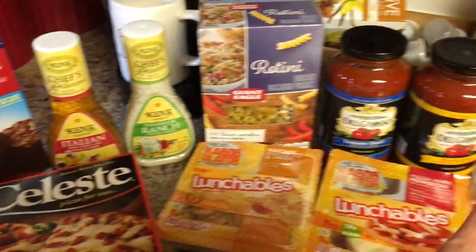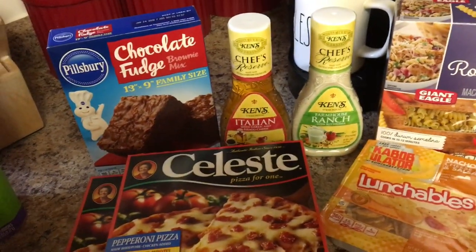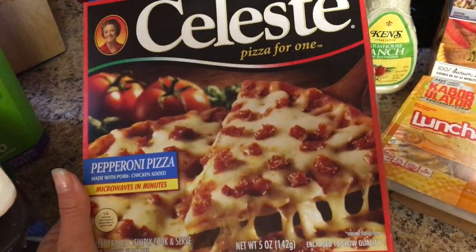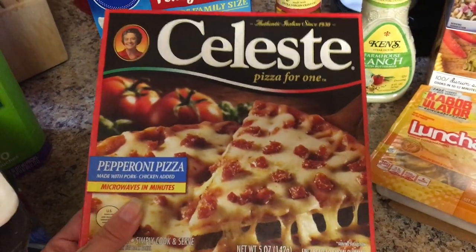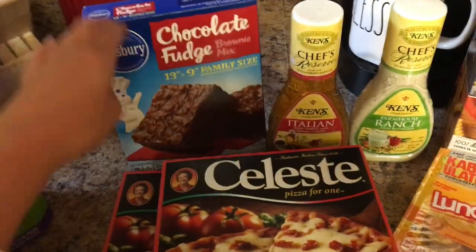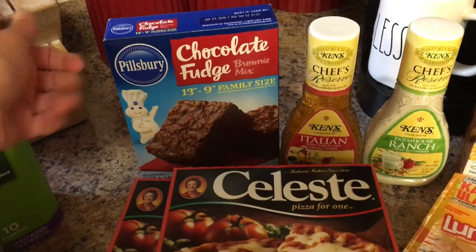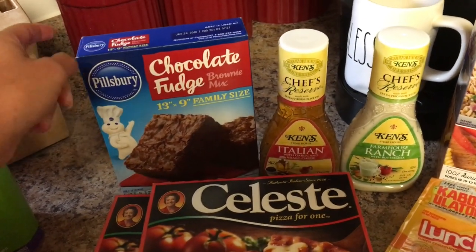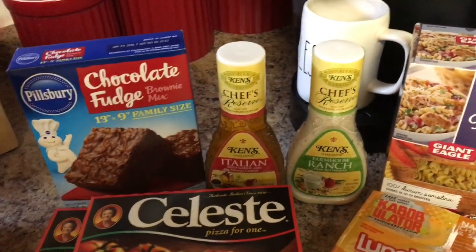All of this was included in the buy 10 get the 11th free deal. I got some of these pizzas — I'm working all week next week and I thought they would be easy for my mom or grandma, whoever's watching the kids, to feed my little guy for lunches. Two of those. I got a brownie mix for church group, which is starting up again and we're always bringing something every week. I like to keep a boxed mix on hand so if I forget to prepare something I can just throw together some brownies.